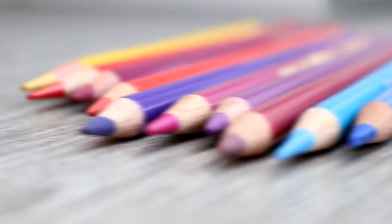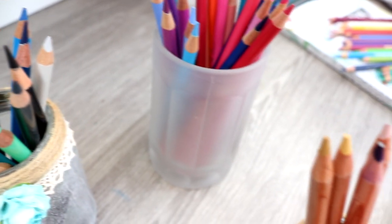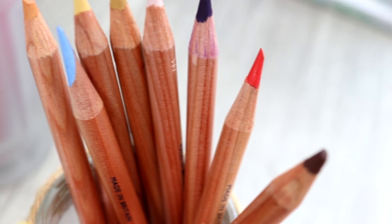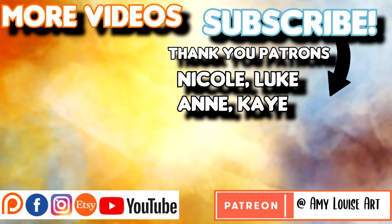Overall I think both pencils have a lot of similarities with some differences. The biggest thing that puts me off the Derwent pencils is the price, and that alone really puts them out of the market for me — I would actually choose the Polychromos over the Derwent Lightfast pencils for that reason. That is a shame because the Derwent Lightfast pencils are a really high quality pencil with one of the best lightfast ratings, but the price is what really turns the tables. I'd love to know which one is your favourite — let me know in the comments!